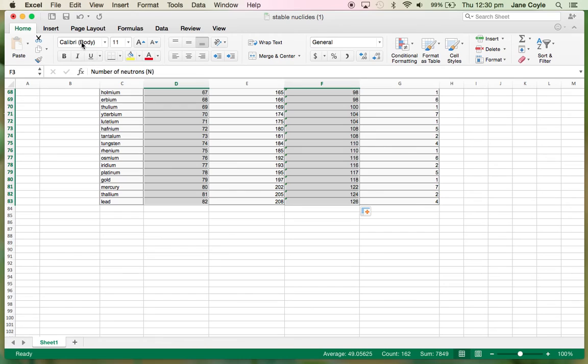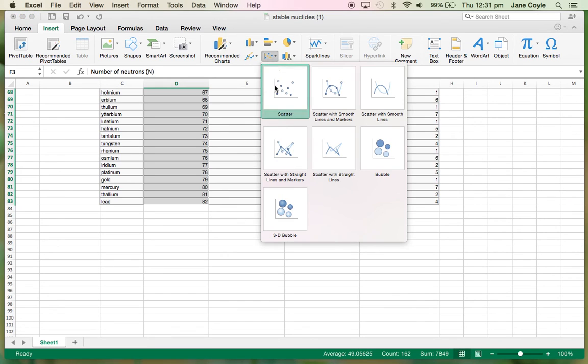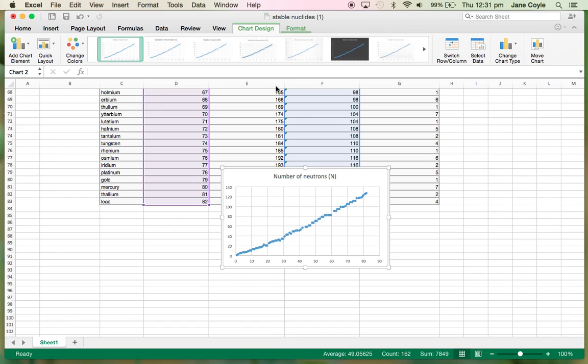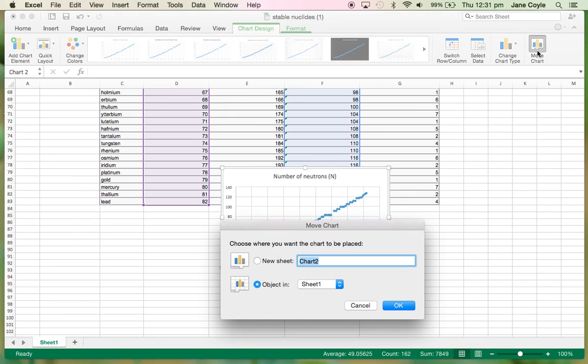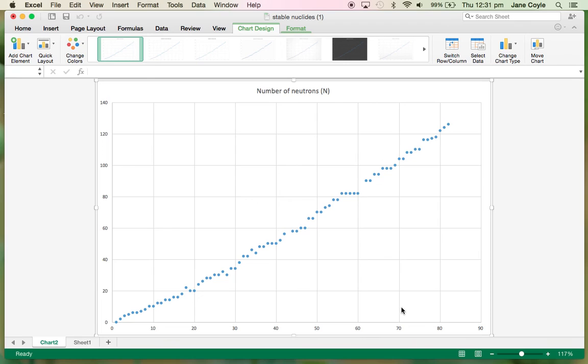And then I want to insert, so I go to insert, and I'm going to insert a scatter plot. So this is for XY scatter, and I'm just going to choose the first scatter plot that's there. And there's my data. Now when the scatter plot comes up, I also get this new strip or ribbon with information on chart design. First thing I'm going to do is I'm going to move this. This is way too small and I want to have a better look at it. So I'm going to go to move chart, and I'm going to turn it into a new sheet. By clicking that, it's going to actually put the chart on a brand new sheet, which gives me a lovely big version of the chart.